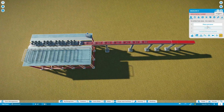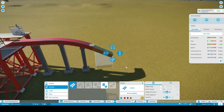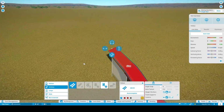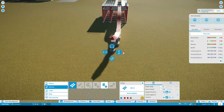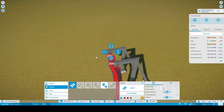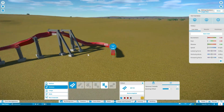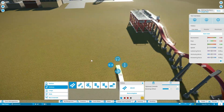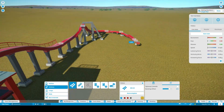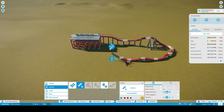Well, basically over here you see I did try a couple of ways of the pre-lift section, but all of a sudden I ended up with kind of like a JoJo roll, kind of like a barrel roll, similar to the pre-lift section of Hydra the Revenge at Dorney Park, which is a B&M flyless coaster.